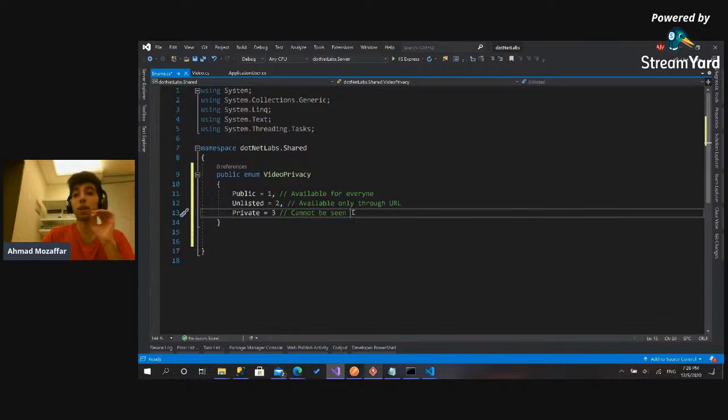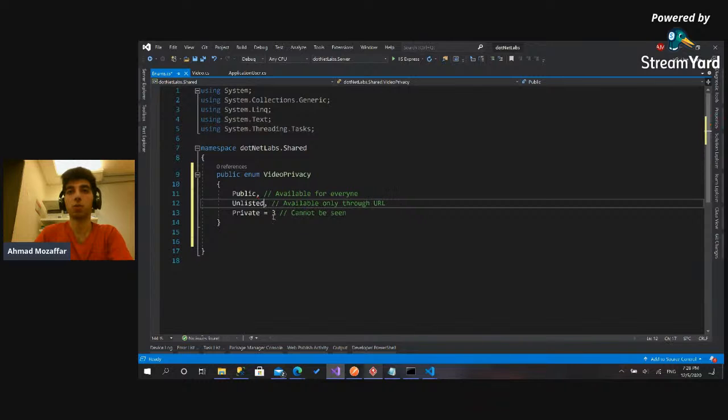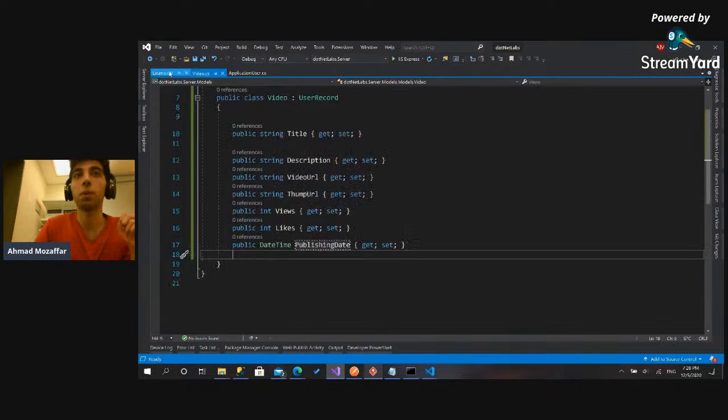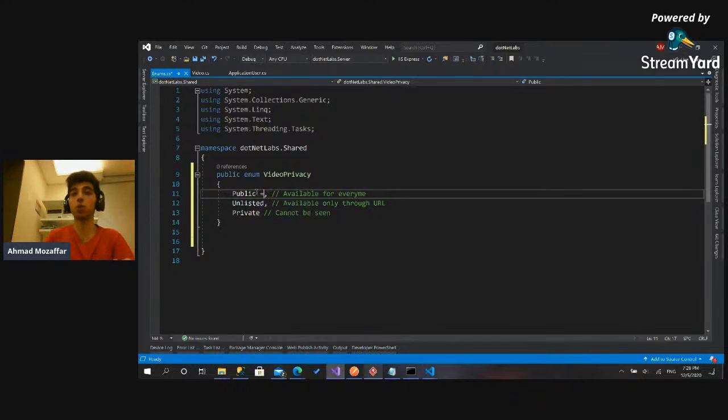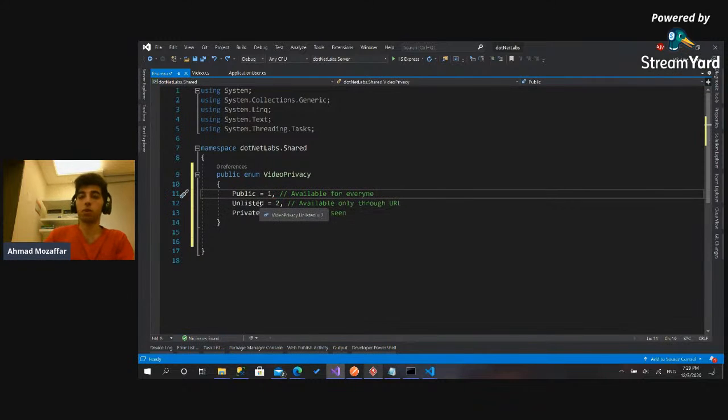Now, there is a very important note I'm going to tell you about. The enum, by default, if you don't set the numbering, is going to give you a default numbering. So this one is 0, this one is 1, and this one is 2. Okay, this is great. But when you put this field as a property here, for example, this one will be mapped as an integer, and the value stored in the database is basically the number. If you don't set a number, it will take the default numbering, so 0, 1, 2, 3.